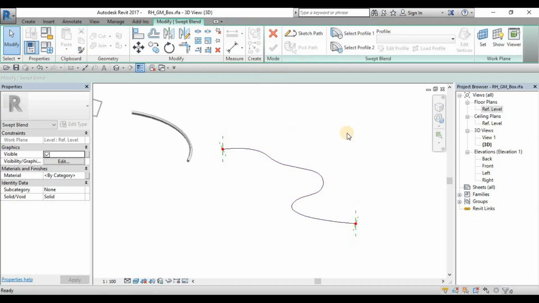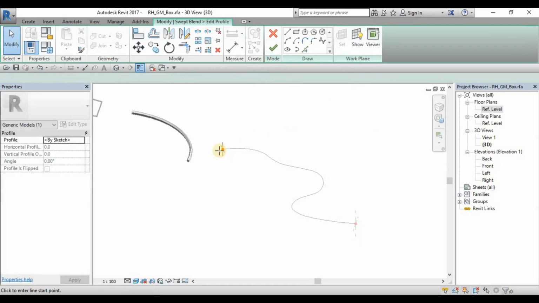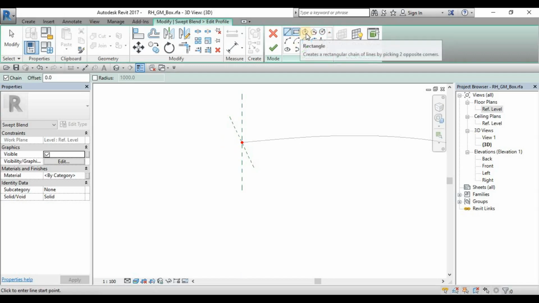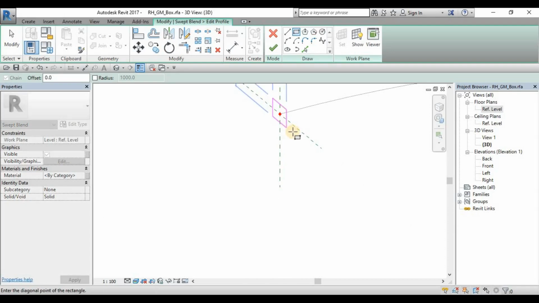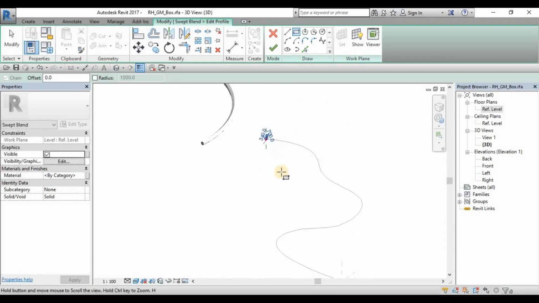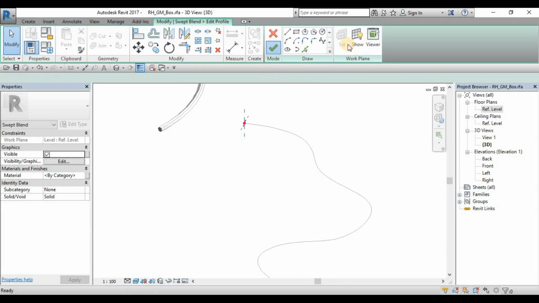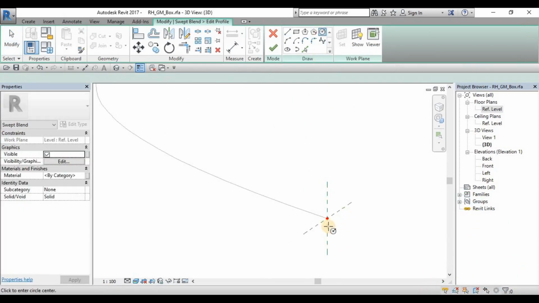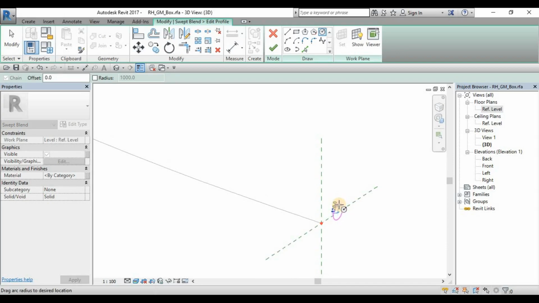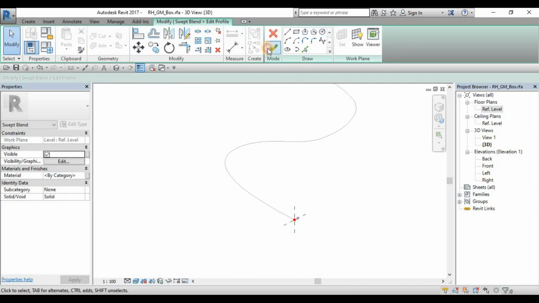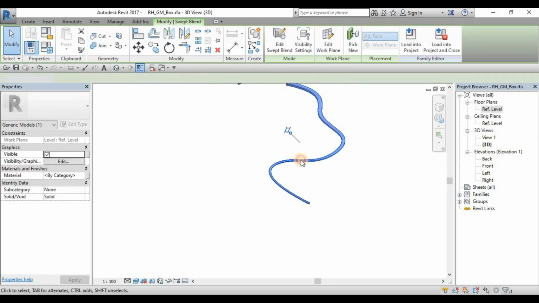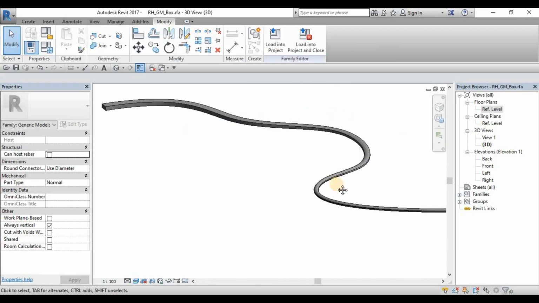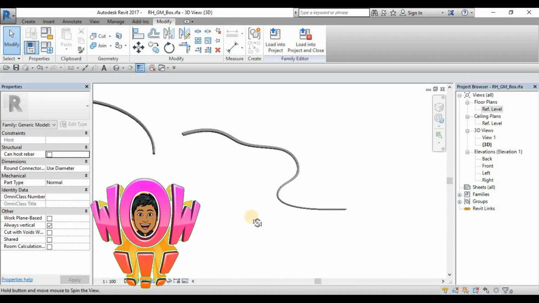Okay, so I'll just finish my path, and then I'll select profile 1 by sketch, edit profile, and then I'll draw maybe a rectangle here. There you go. Then I'll model some circle here. Oops, sorry. I'll just have to finish it first. I'm so excited. Select profile 2 and then edit profile, and then I'll draw a circle here. Maybe we'll try to do some weird stuff. Let's try this one. Circle. Okay, then finish. There you go. So this is your shape from a rectangle to a circle.